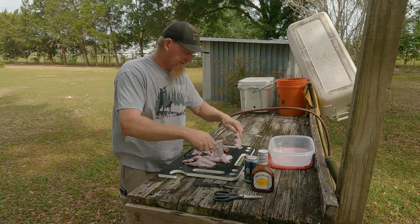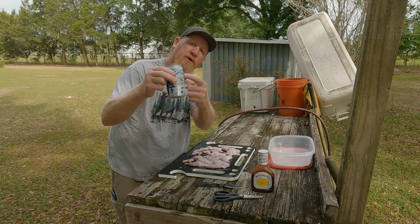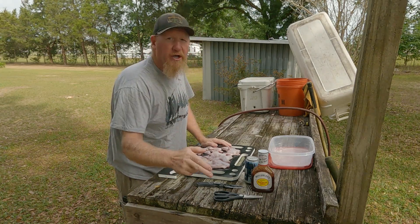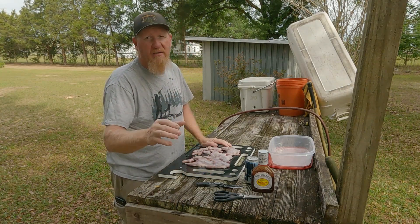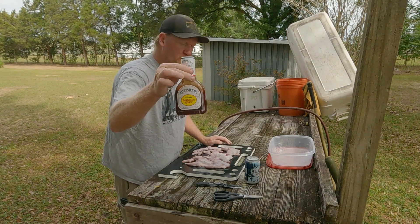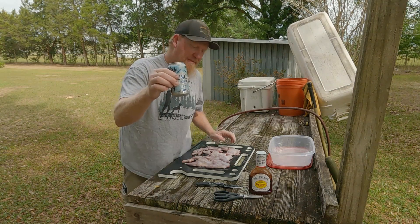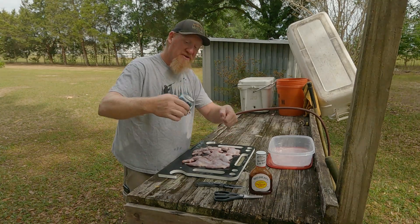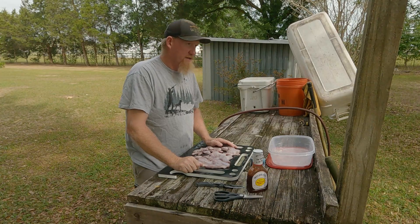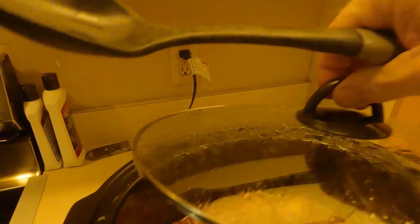Just like that, we got them squirrels cleaned up — basically just separating the front legs, cut the rib cage out, leaving the hind ends intact with some of that backbone. Season them up with whatever seasoning you like, put them in your crock pot. Use three quarters of a 12-ounce beer, pour it in over them, put the lid on that crock pot, set it on high for the first two hours, then cut it to low for the next three to four hours — so five to six hours of total cooking time for this first step. After that, go in with your favorite barbecue sauce — this happens to be Sweet Baby Ray's. Measure out one cup, use the other quarter of that beer, stir it together with the barbecue sauce in a bowl, and pour it back over them squirrels. Put the lid back on and let it go for another two hours on low, then we're ready to eat.